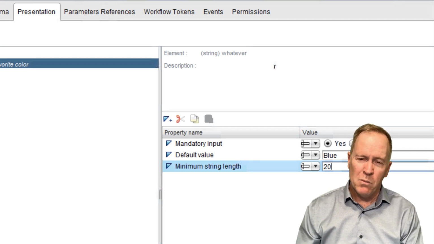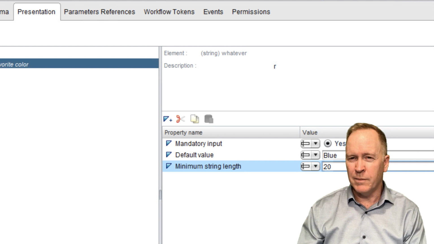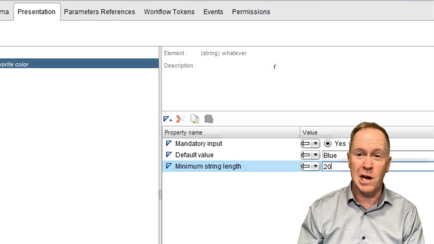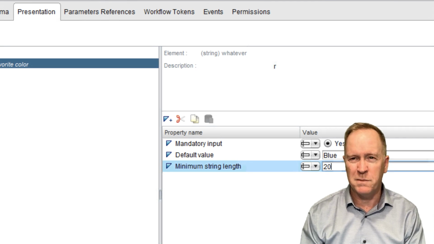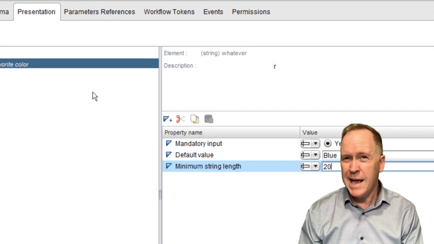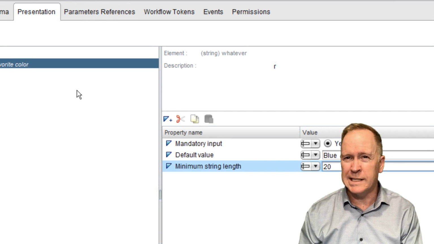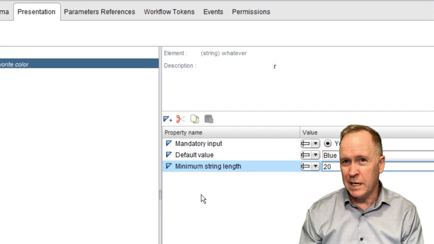Plus, there are other properties that we could add. Instead of using a text field, I can use an input parameter presentation property to say I want a drop-down list in which I hard code the values so that the user can only choose from the legal values that I've specified. So if it's an input parameter, it's possible that instead of creating an attribute, I could create an input parameter and set up these properties to control the input that the user gives.